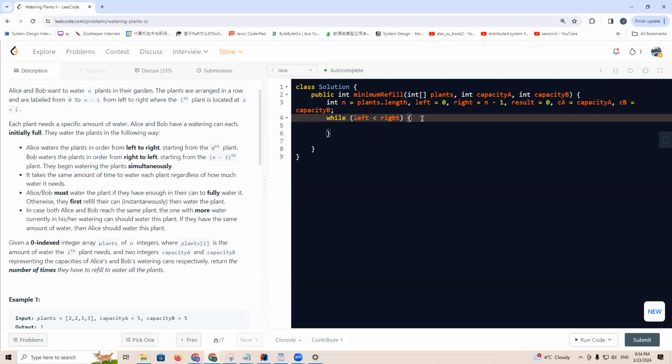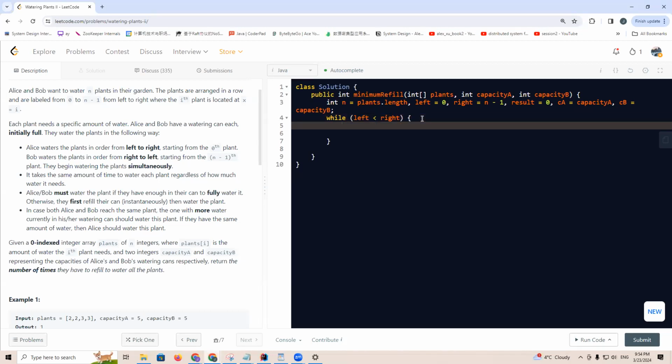So we'll say if CA smaller than capacity, plants left, right? Then we need a refill.